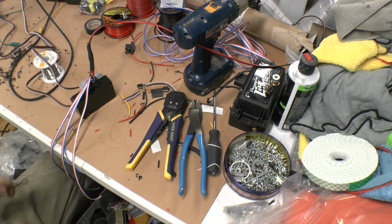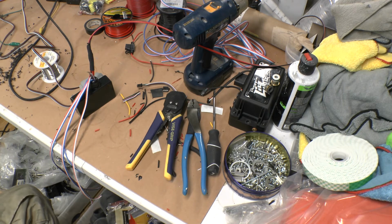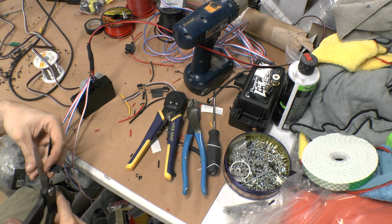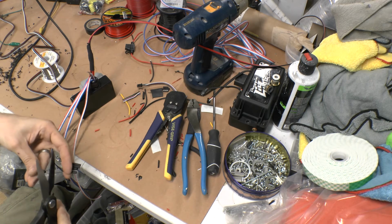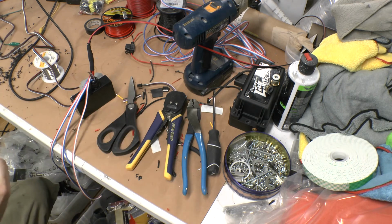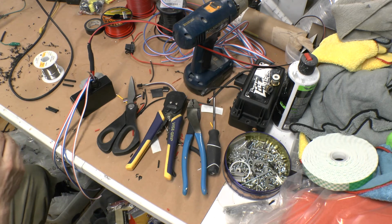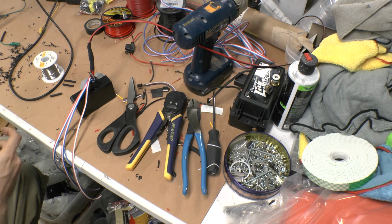And I'm going to need more of the shrink tubing. Need 5 of these. Well, it depends. I'm running RGBW, so I need 5. If you're running RGB, you need 4. If you're not running any, then you can skip this entire process. But this is how I make mine if I'm running Demon Eyes on a set, which most of mine are.